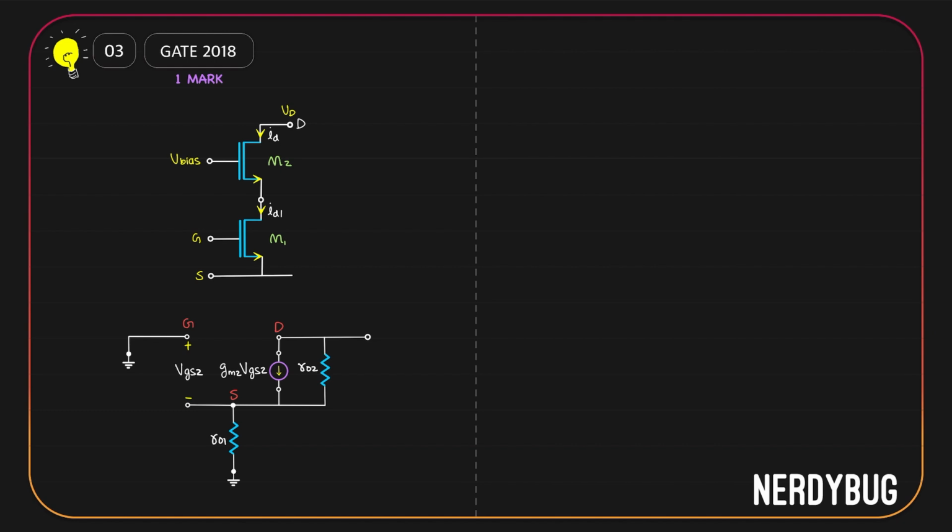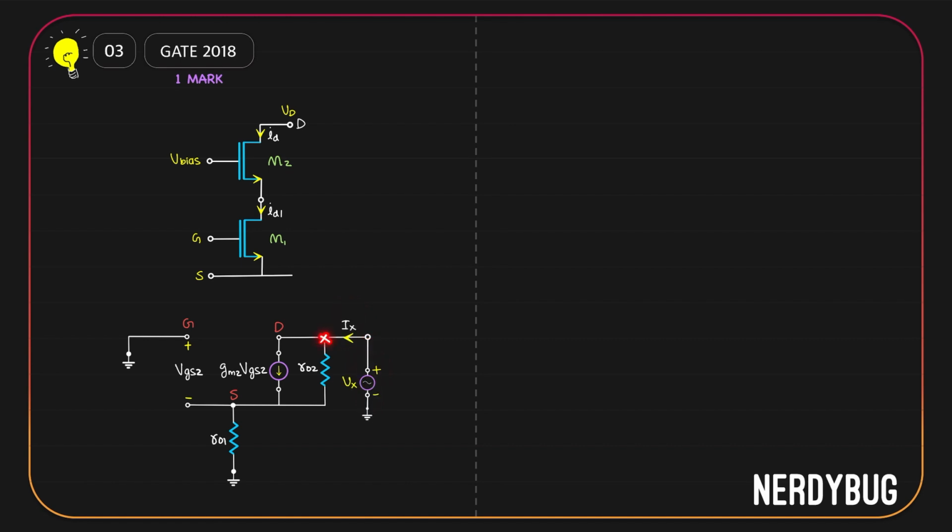You can also draw the entire small signal model of a MOSFET and connect it over here. You'll still get the same final answer. But just to make it easier, I have modeled the first MOSFET as a resistor whose resistance is RO1. Now, what we are trying to find out is the total output resistance. Output is taken at the drain. So to find the output resistance, I have to connect Vx over here and find its relation with Ix, which will be the current flowing into it.